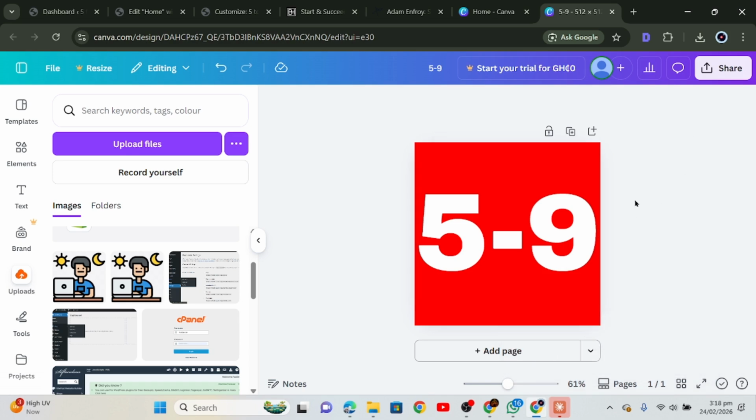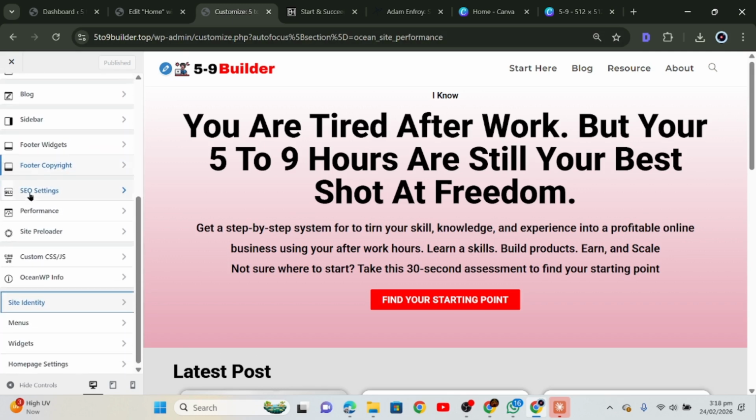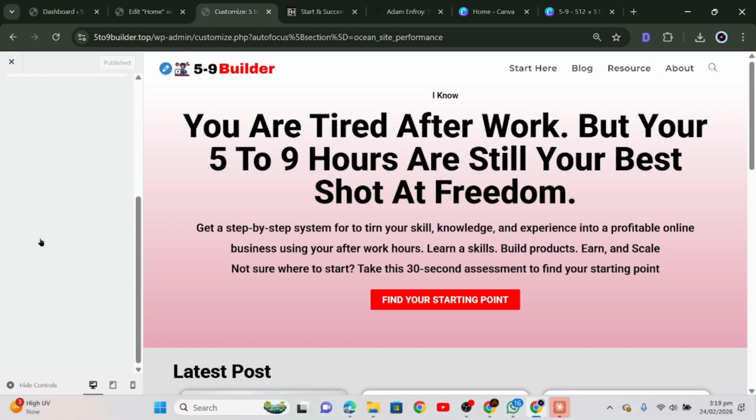Now after downloading, I'll go to the customize. Okay, so now after we have gotten our download onto our computer, now we head to our customize site. Then you scroll down to site identity. Okay, so you go to site identity, then you click on that.